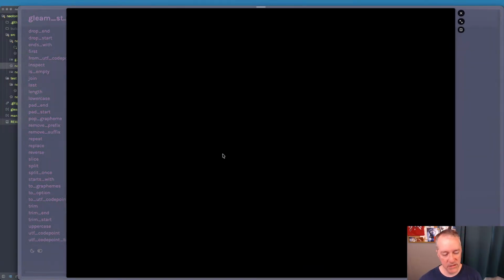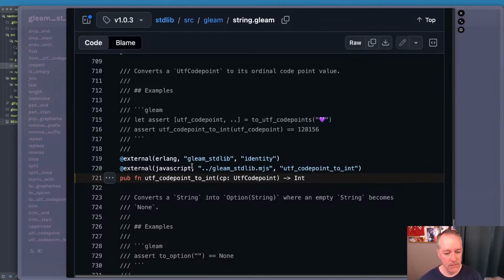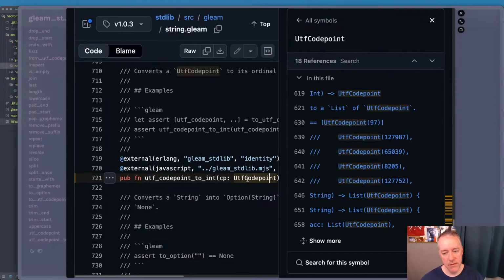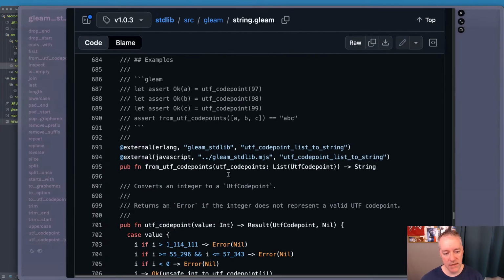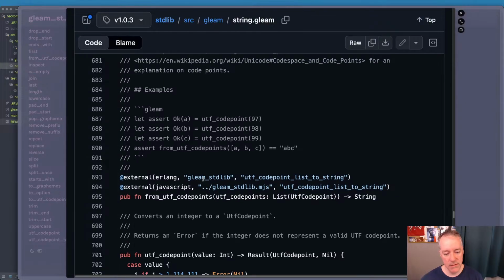Look at the implementation of these things. Yeah, see, that does an identity. That's interesting. So UTF code point is an int, but it's like opaque.